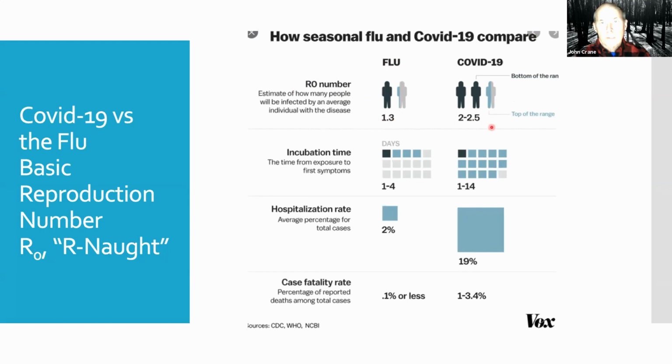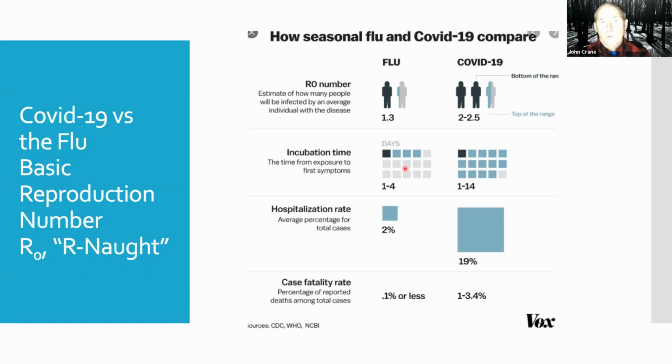COVID-19 in most average situations behaves as if it has an R naught number of between 2 and 2.5. Now, this R naught number is not solely a function of the virus itself, however, because human behavior affects how well the virus propagates. It's not just based on the virus's own DNA or RNA sequence.